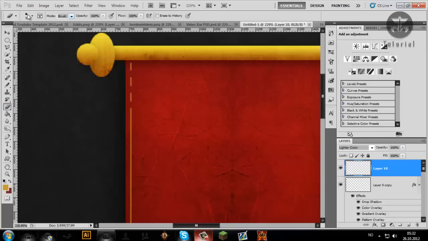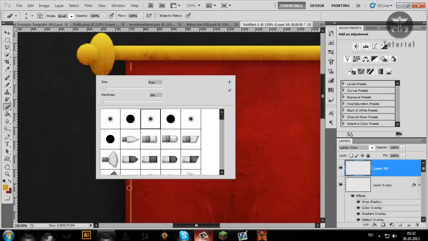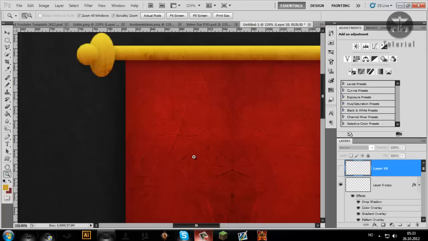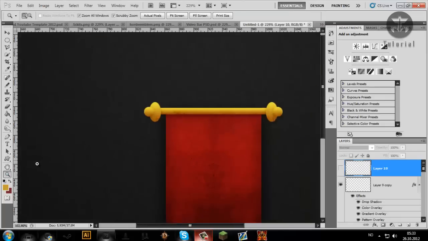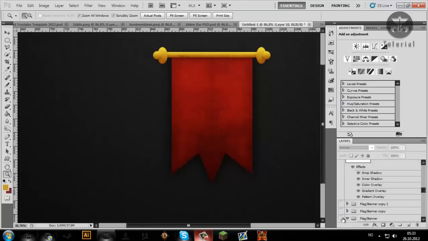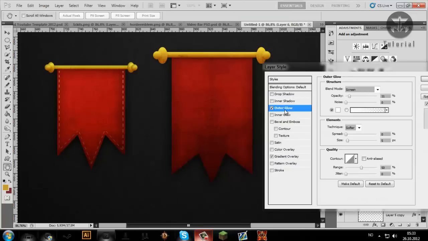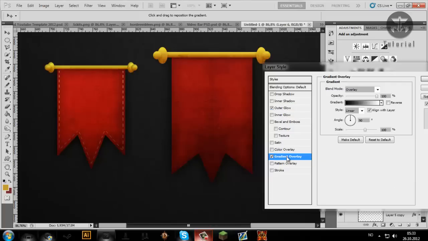So for this, I would use a hard brush. If you use the soft brush, you're gonna get them like this. You see, it's gonna be like faded, and that's not nice when it comes to these. So yeah, I'm gonna show you what blending options I use on the stiffs. So I'm gonna go over here, open this up, and then I'm gonna go to the stiffs, and I use outer glow just to make them enhance a little bit, and then I use a gradient overlay with an overlay blending mode on, so it's a little more in depth and follows the textures on the flag. So you see, I take it off, it's way more bright. I take it on, it's dark down here and brighter up here.